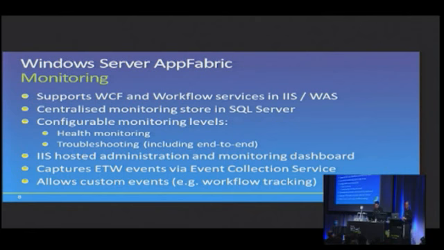So let's start off with monitoring. With AppFabric comes a new Windows service, which is the event collection service. This service sits listening to all of the services that you have hosted in IIS, which are emitting ETW events. That's event tracing for Windows. It's a very high performance, lightweight event tracing. It's gathering those up and pushing them into a SQL server for you.